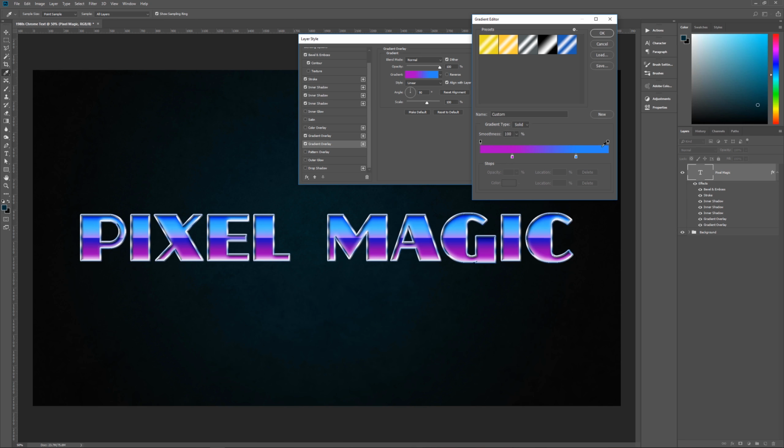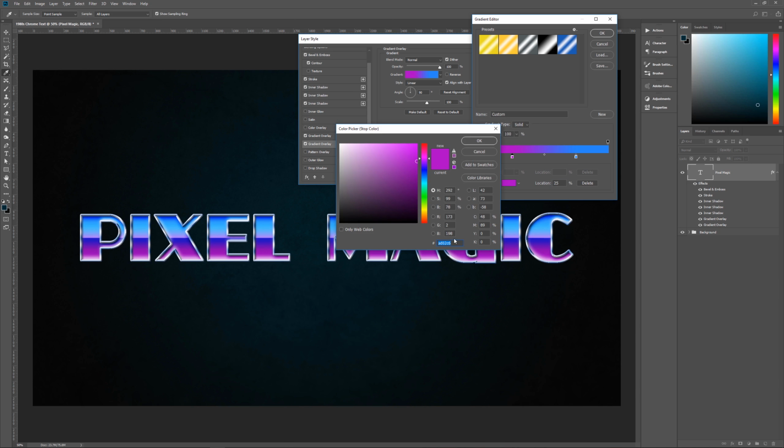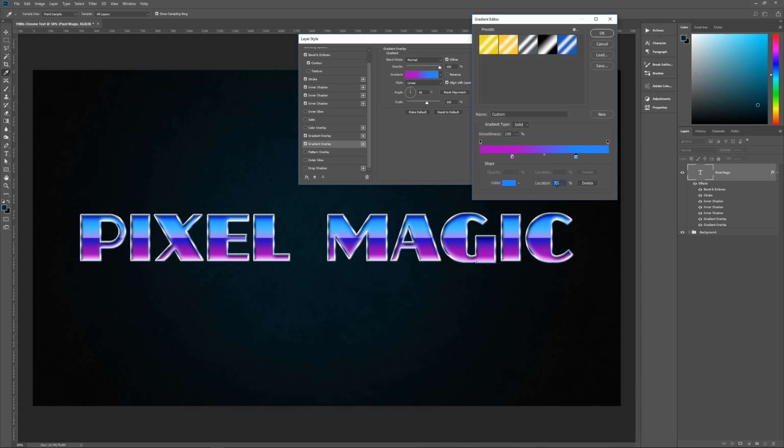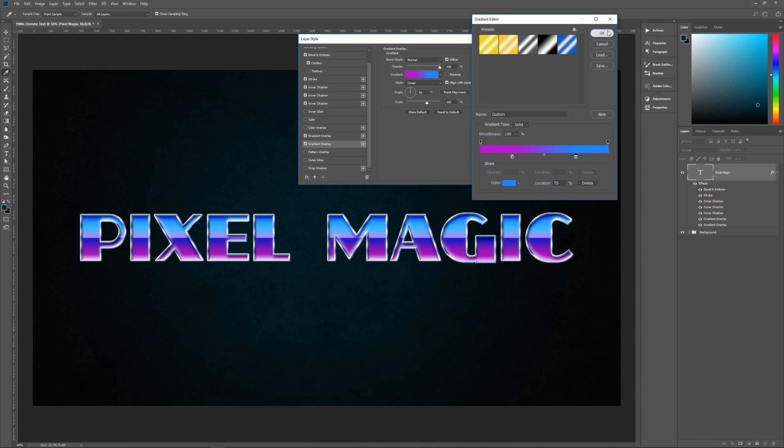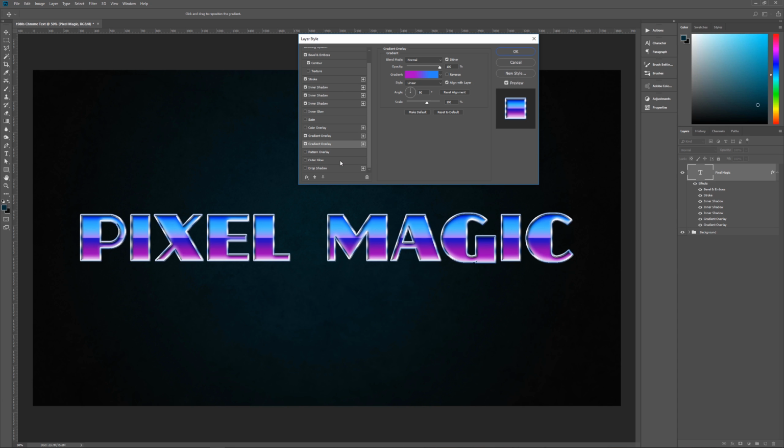Now on the left and the right on the top, it should be at location 100 at 100% opacity and location 0 at 100% opacity. The bottom 2, this one is going to be at location 25%. Color is going to be this kind of fuchsia pink, which is AD02C6. Okay, and over here at 75%, we're going to make that color a nice rich blue, which is going to be 2A87F9. Okay, now that we've got all of that, we're going to hit OK. We're done with our gradient overlays.